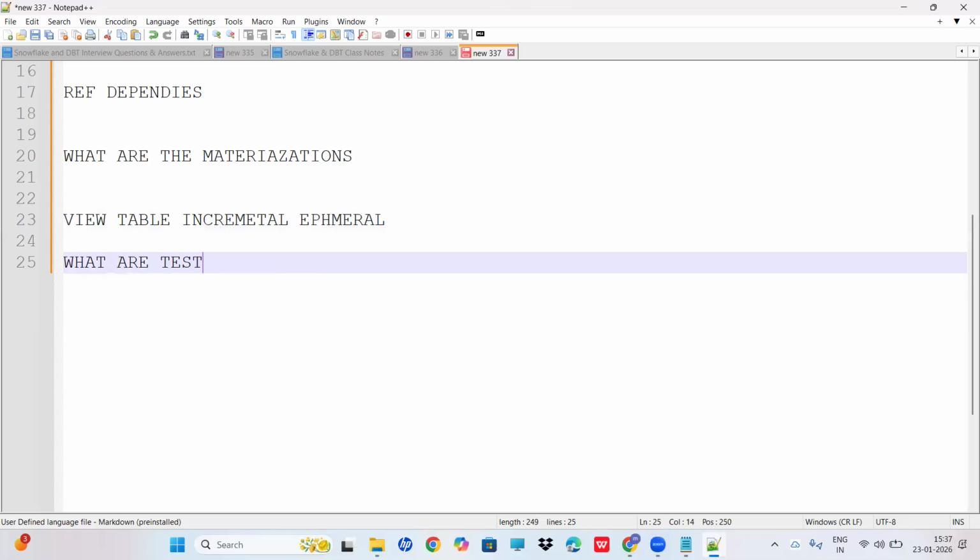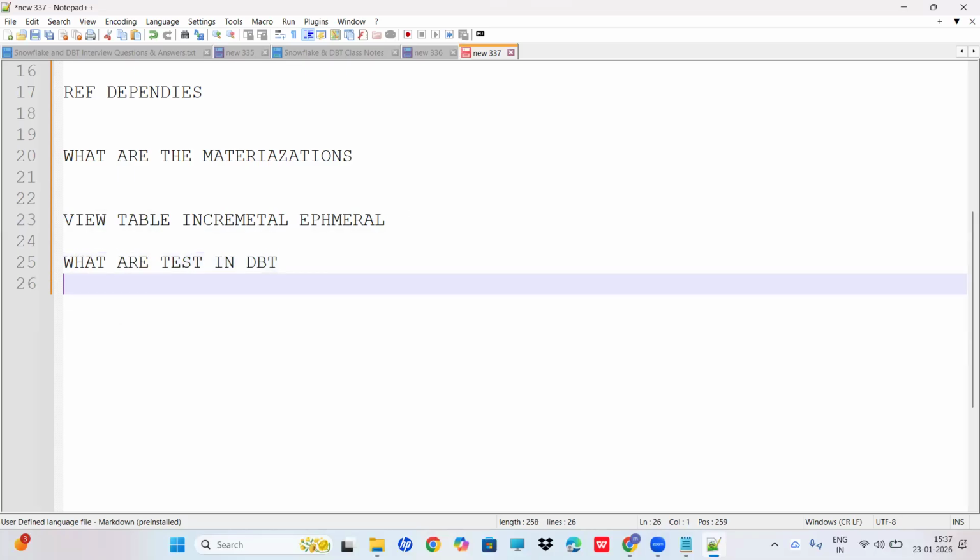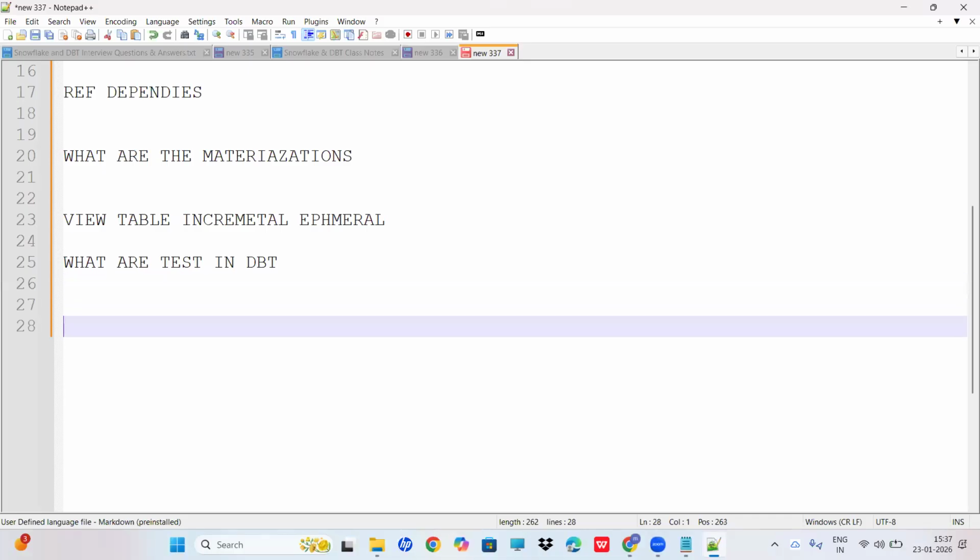So what are tests in dbt? How do we validate the data? How do you ensure data quality? Tests are used to validate data and data quality, and ensure data correctness, meaning proper data.